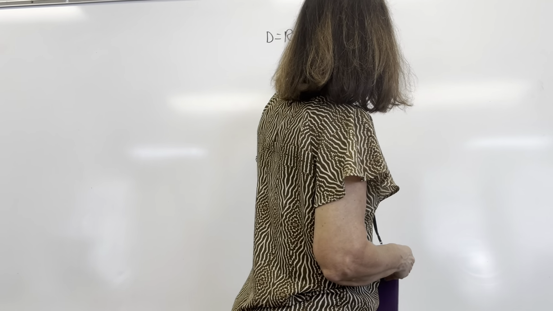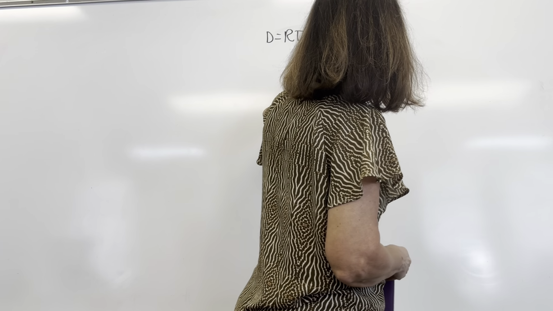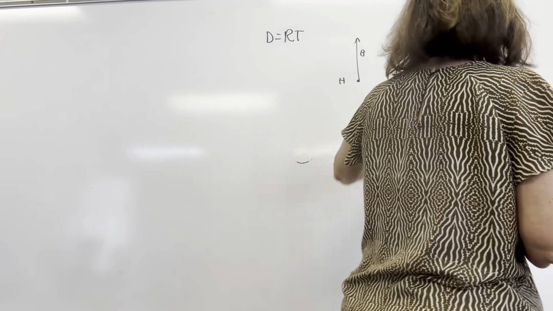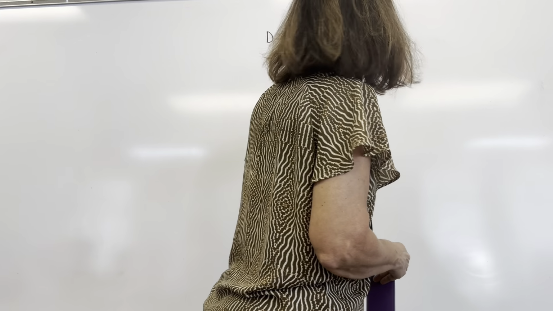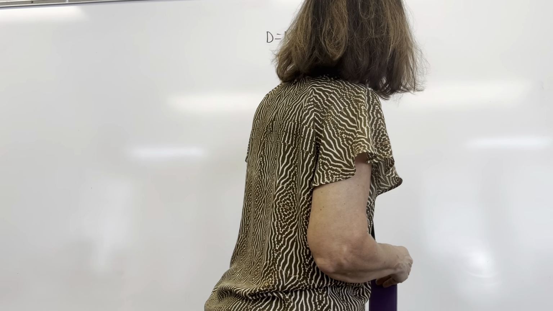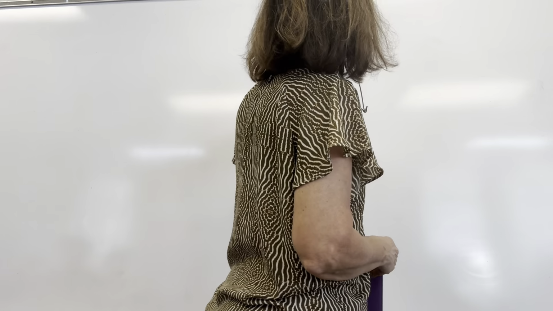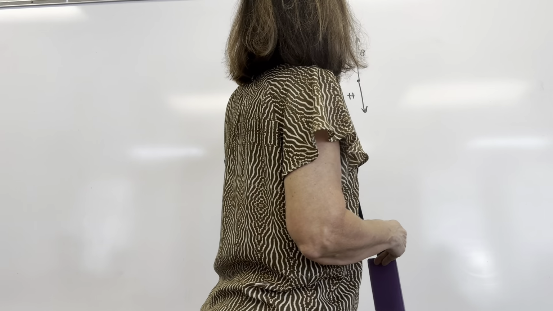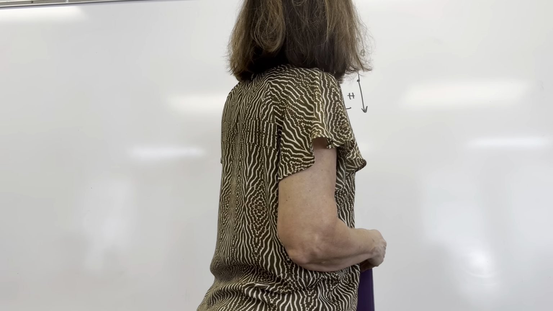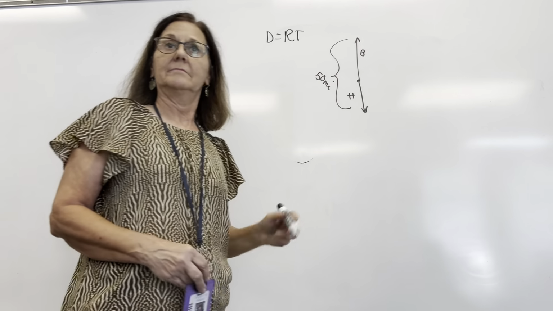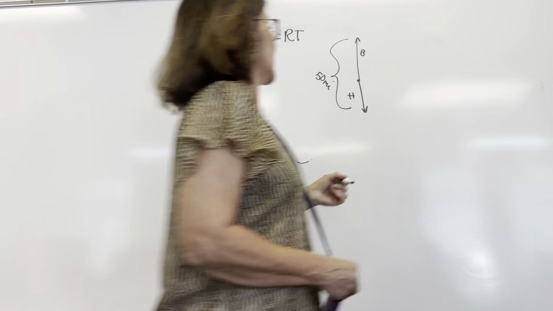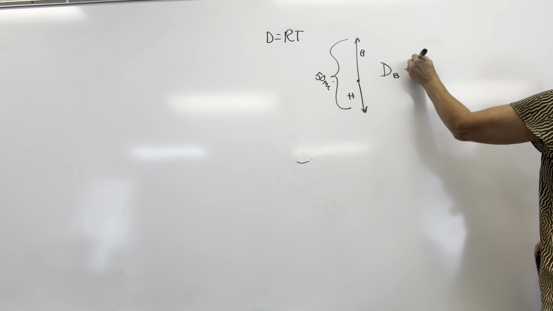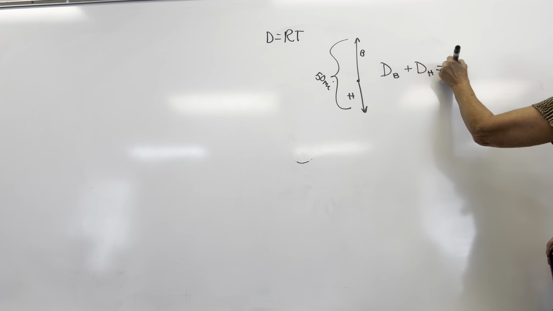Mr. Brewer goes home in this direction. All right? So this is Brewer. Miss Haley goes home in this direction. So that's Haley. And at some point, we are 50 miles apart. Such that the distance of Mr. Brewer plus the distance of Miss Haley is 50 miles.